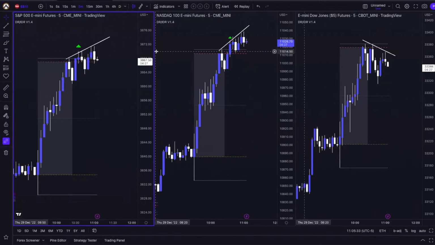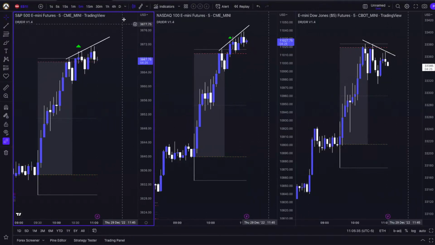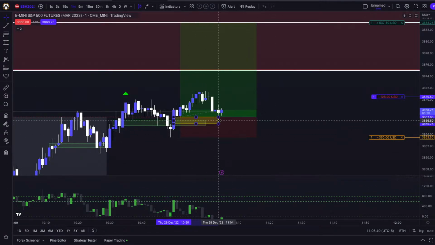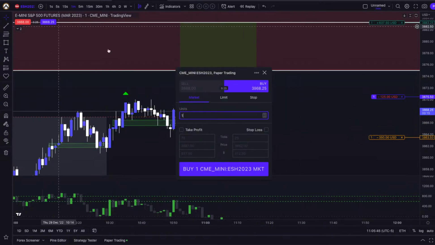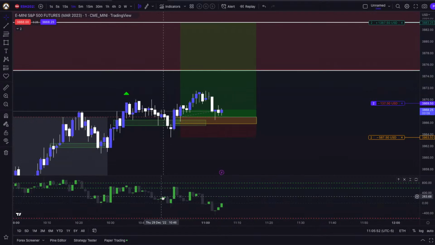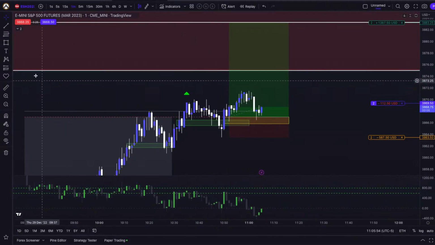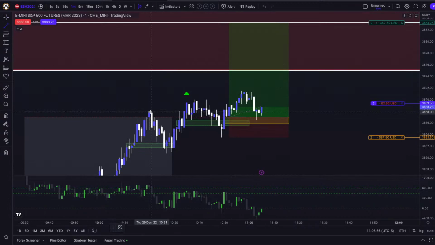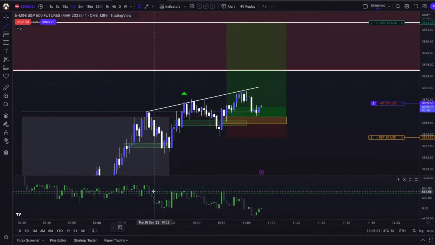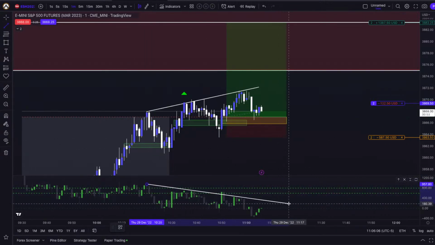So now that we are aware that there's an SMT divergence going on, I, for example, am not as confident anymore with this trade entry, but we will see what we get. We just retested this fair value gap, so we're just going to put one more contract on this trade, even though we have this SMT divergence and also our tick grid divergence. You see it even more right here on a 1 minute time frame. We keep forming higher highs, but at the same time, from here, this is our most recent high on the tick grid, we see that we are forming lower highs.